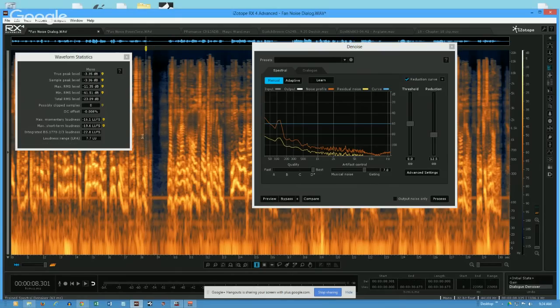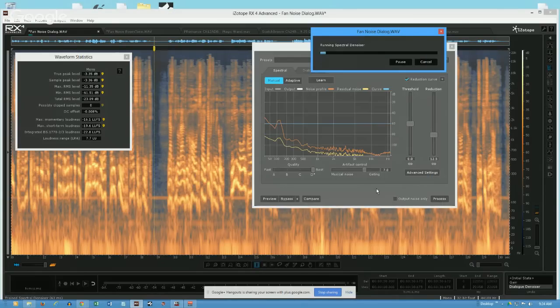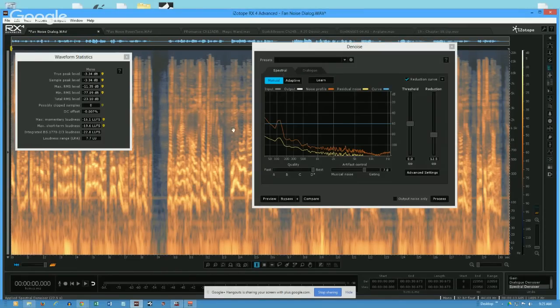So now if you have a single point highlighted here, then it is going to do the whole file. And when we process that through, you see this one takes a little longer. It estimated 20 seconds to do this file. And remember, when we did the dialogue, it probably did it in about 3 seconds. It's a much lighter weight, and it works great on about, I don't know, 60 to 80% of the audio. But if you have something that's a little more intense, I live on spectral, just probably because I learned that first.